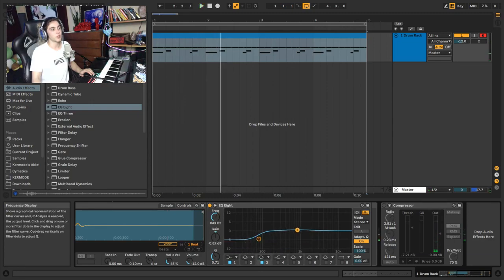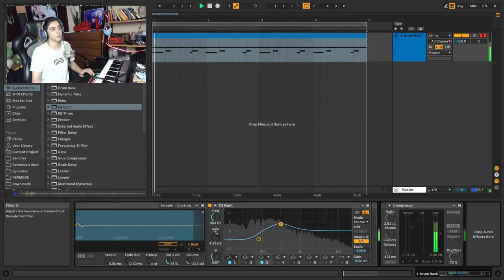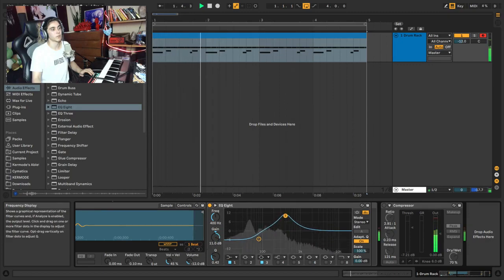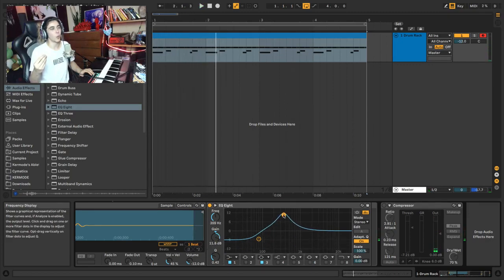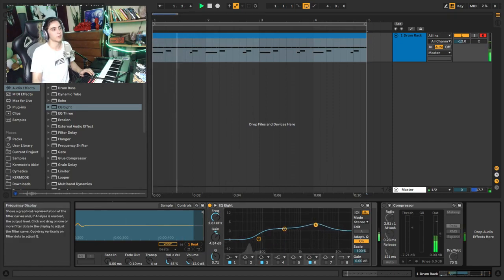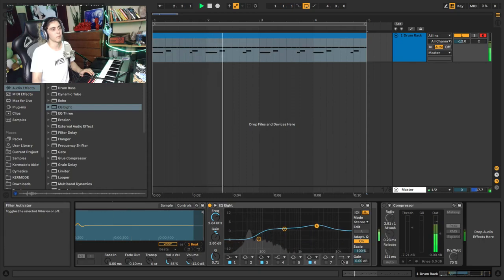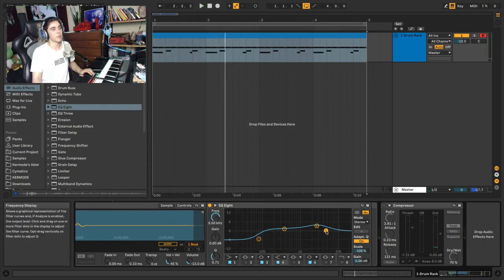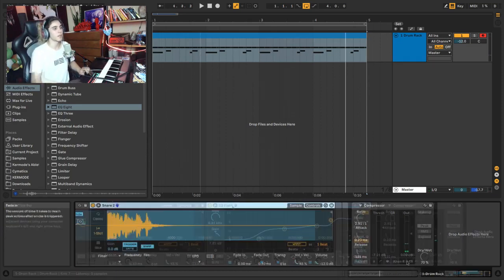The mid-range here is sort of the boxiness of your kick drum. Hear how that has that sort of boxiness to it. Up here is where you start to get clarity. And then the top is where you get brightness and crispness. So I personally find this too much on this kick drum. I really liked our kick drum how it was.